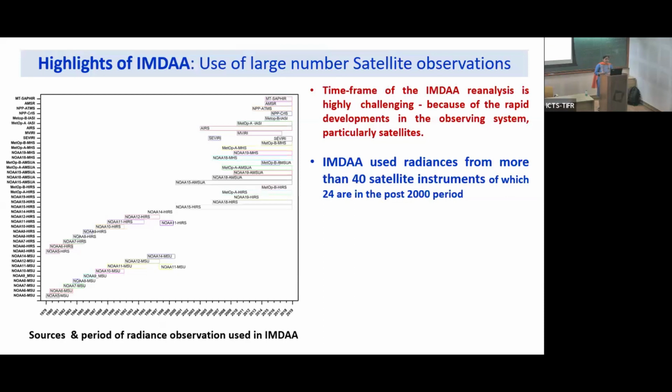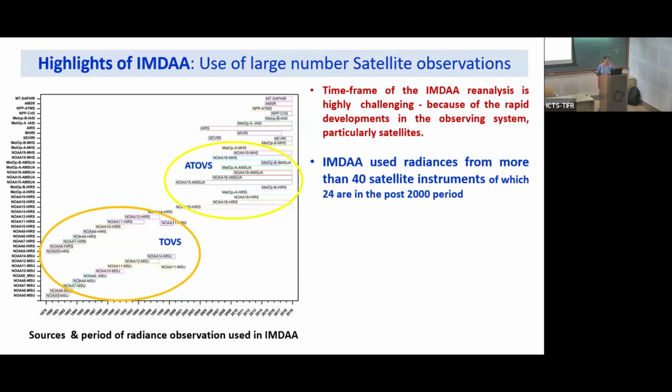Okay, so if you come to the satellite observations, these are the satellite instruments we used. This is TOVS. From 1979 to around 1999 or 2000, we used the TOVS data. TOVS data came from many satellites, from NOAA 5 onwards, and it has the microwave sounding unit and HIRS, the two instruments on board. Afterwards we have ATOVS. TOVS is the TIROS Operational Vertical Sounder, and ATOVS is the Advanced TIROS Operational Vertical Sounder.